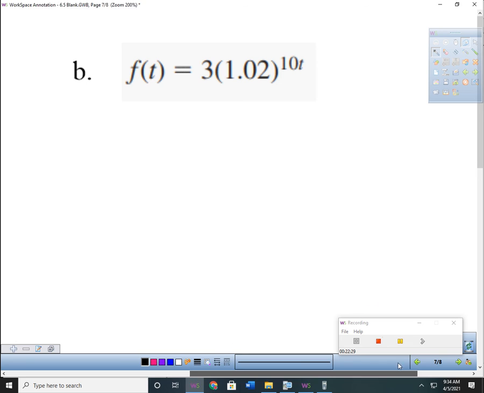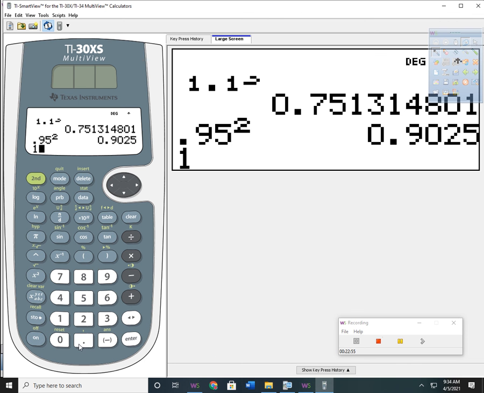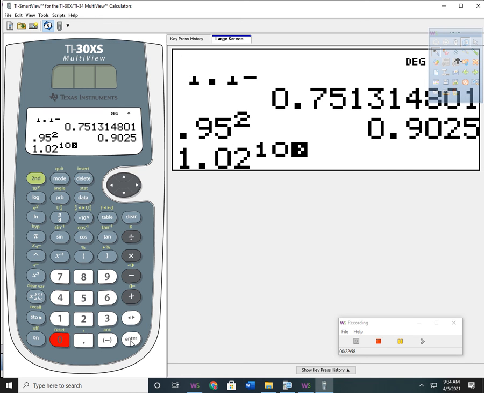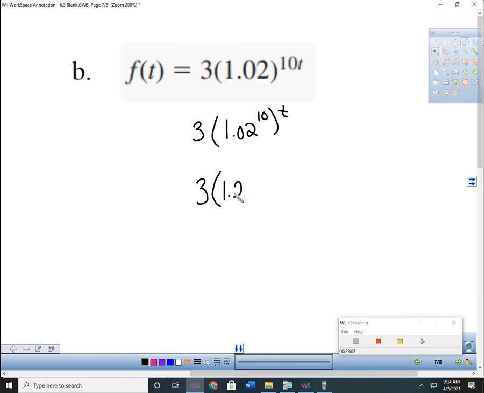Take a look at part B. Again, notice t is not by itself up here, so we're going to have to take care of that. So what causes me to multiply two numbers in the exponent? That would be if I had this 10 inside and the t on the outside. Then I would do 10 times t, which gives me the 10t. So I need to decide what 1.02 to the 10th is, which is 1.22 raised to the t. And then once you get that t by itself, you look in the parentheses. That's bigger than 1, so this would be an exponential growth.